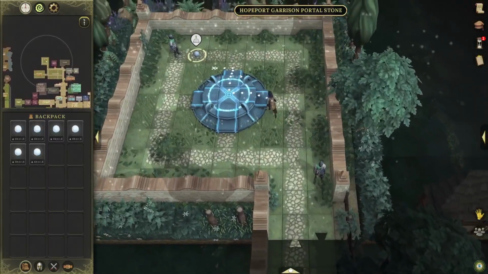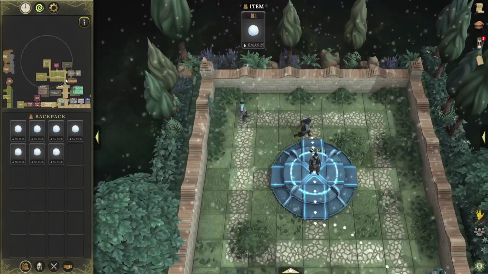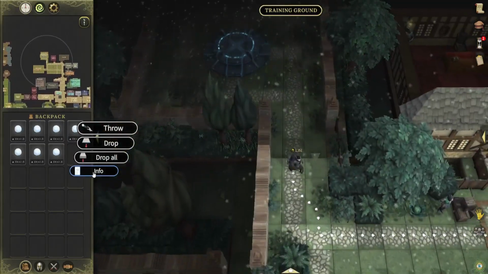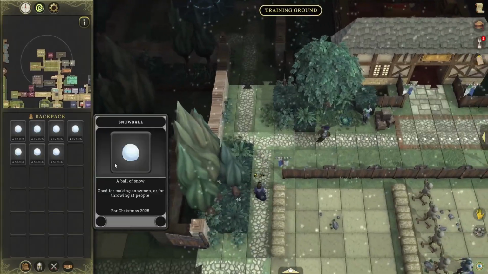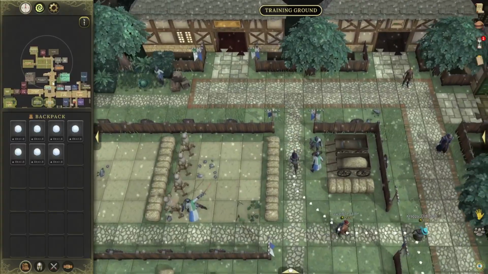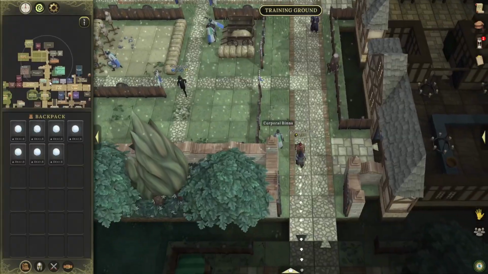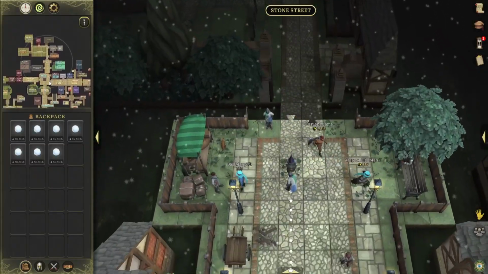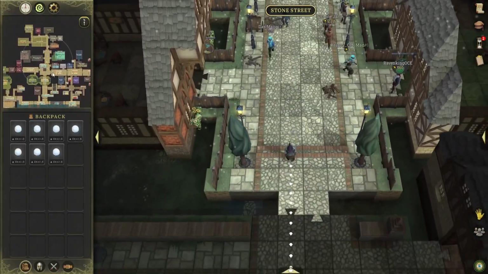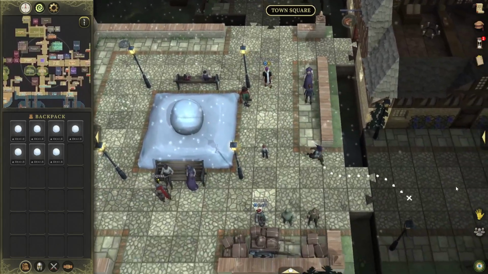There's a snowball. Keep looking around. That is 7. Info: ball of snow. Good for making snowmen or for throwing at people for Christmas 2025. Okay. Run around to different parts of Hopeport here. I think it's only snowing here in particular. Figure out some nice routes to make. Get a bunch of snowballs.